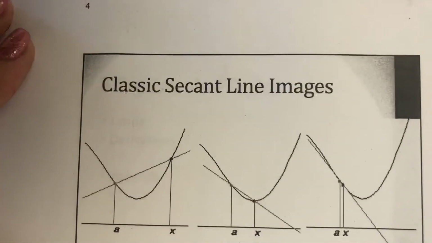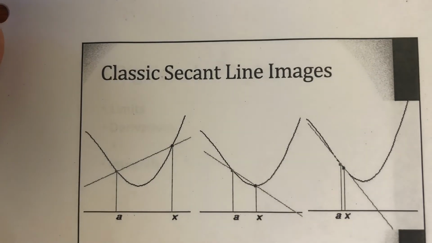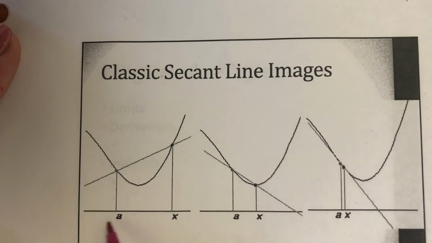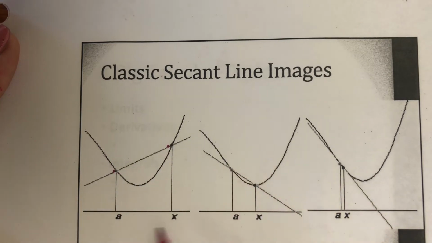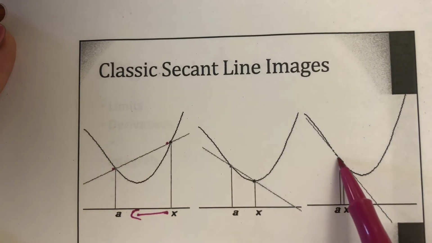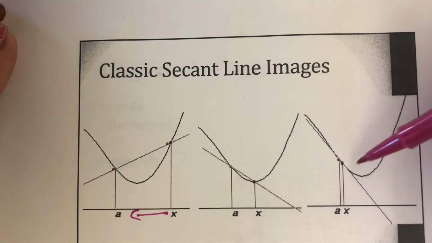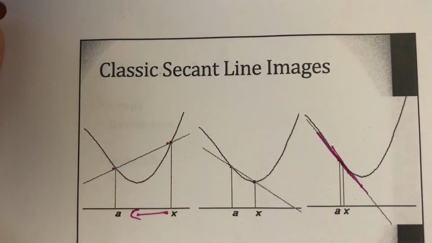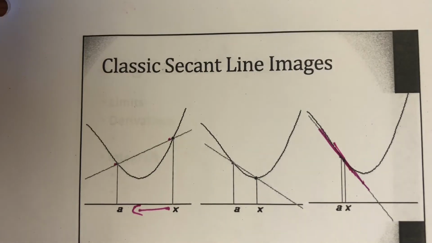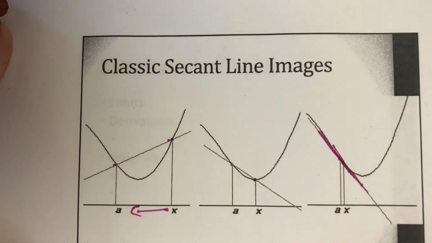All right, here's some classic secant line images just to show you 2 points approaching 1 point. So here it's like the left point approaching here. So secant line, you're approaching, oh no, it is the right one going left, yeah. And then I'm taking x and bringing it over. So the closer the right point is dragged to the left point, it really approximates the slope at that point. This would be point A, which would be the tangent line. But yeah, these are all secant lines because they intersect the curve twice.